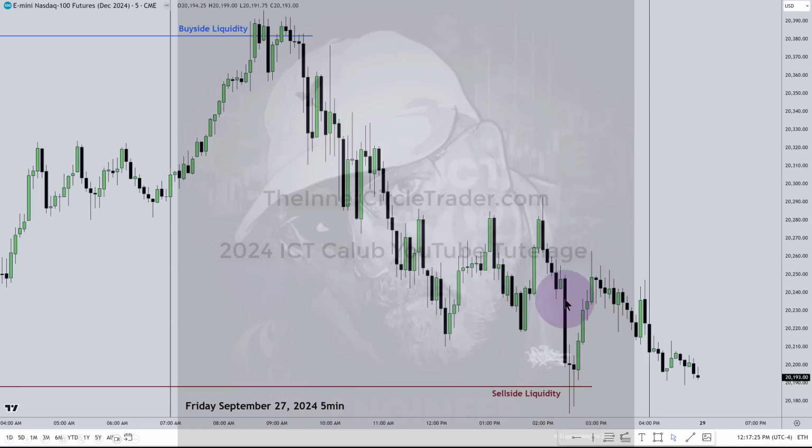Now this part of this move right here, this is a low resistance liquidity run. That right there is a real quick sudden run. And see the inefficiency that's left here? That's a stark contrast between all of this back and forth. Very efficient delivery. This delivery here is a low resistance liquidity run.